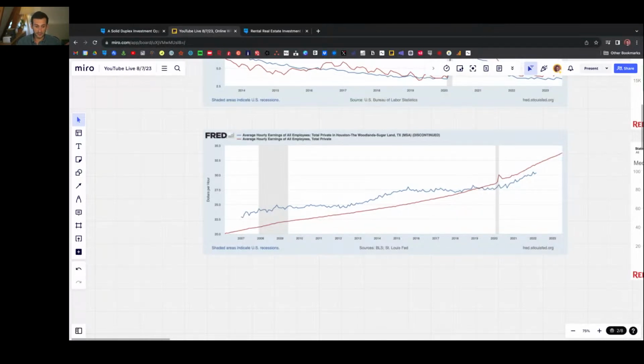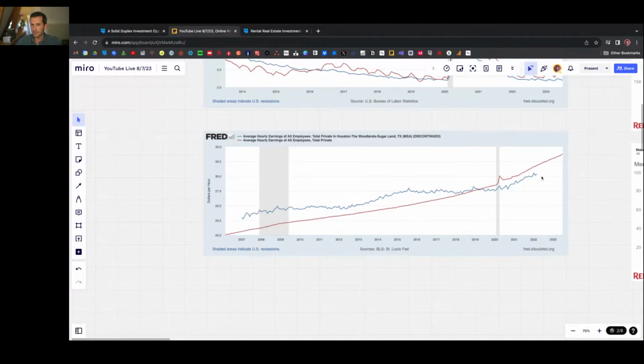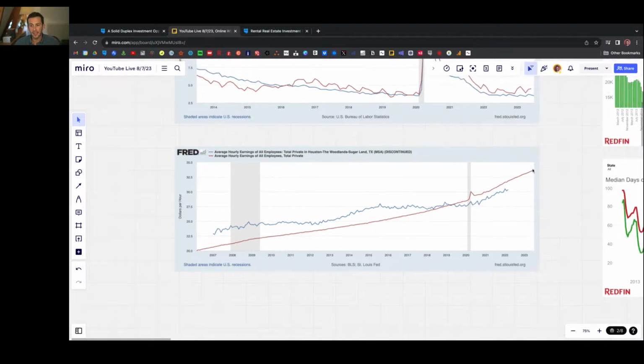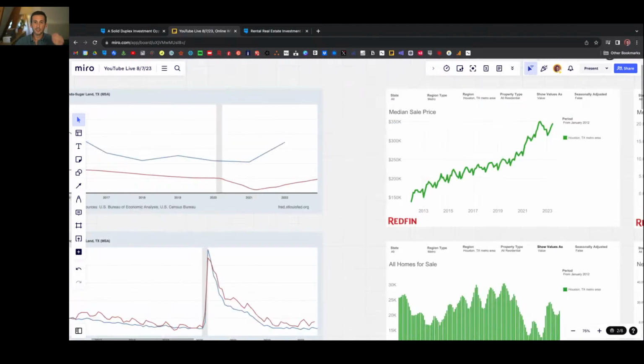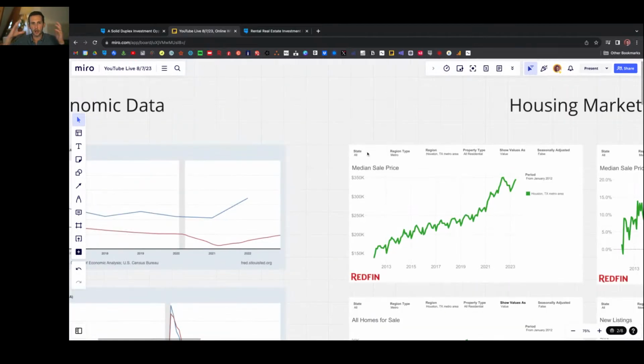That's not what it was from 2007, as you can see, up until 2018, 2019, before the pandemic. It was above average. Now it's been below average for the last couple of years. Again, it's not necessarily something that would make or break a deal. But when we get to the point when we're figuring out what we would offer on the deal, these are the things that you need to keep in the back of your mind: yes, the market population is growing, but there are some potential weaknesses, some things that you need to think about for Houston if you're going to invest there.